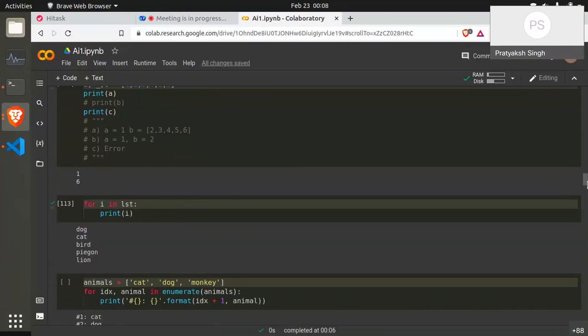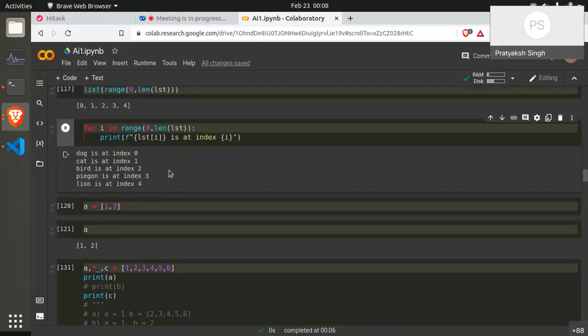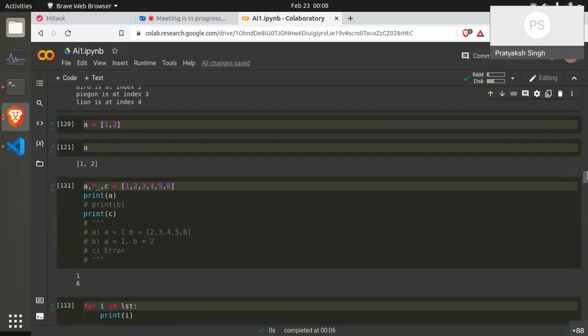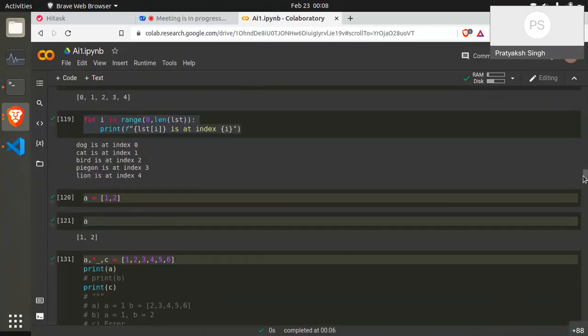Okay, now, why did I explain you all this first? Because this thing, this is not the Python way of doing it. You don't just give i and then range and all these things. If you want to get indexes as well as the element in the list, what you will use is enumerate. All right, so let's just, I wrote all the animal names, right?